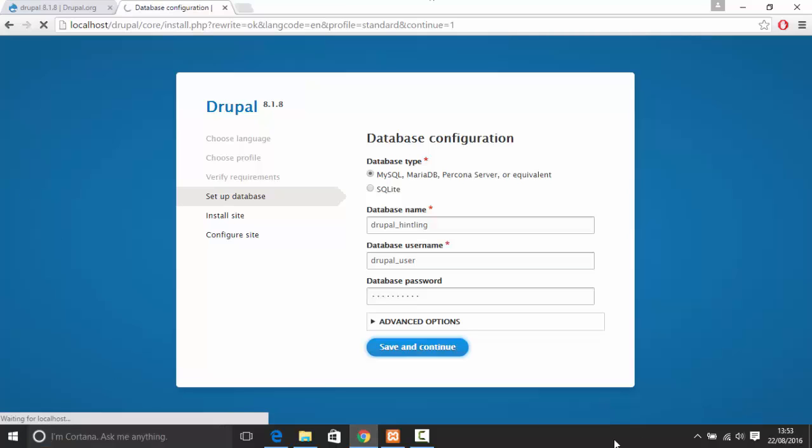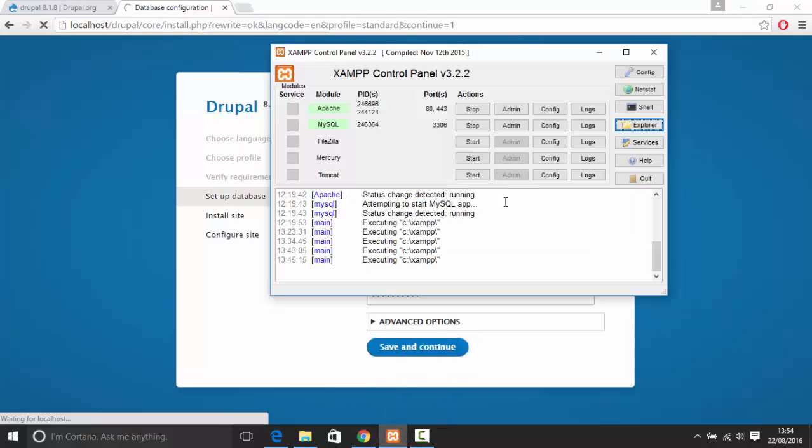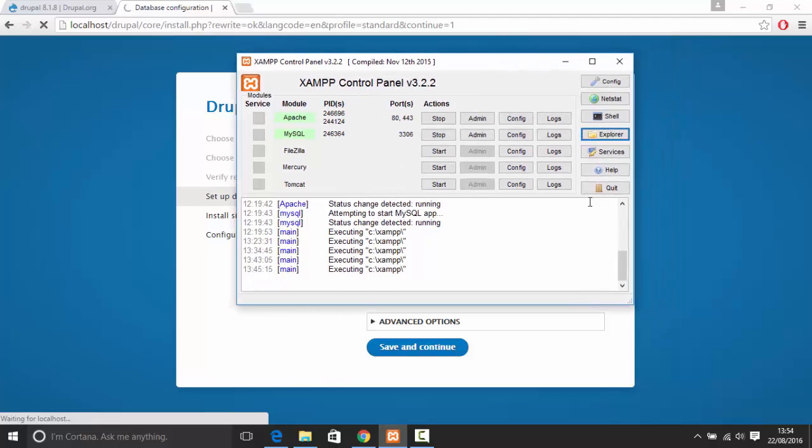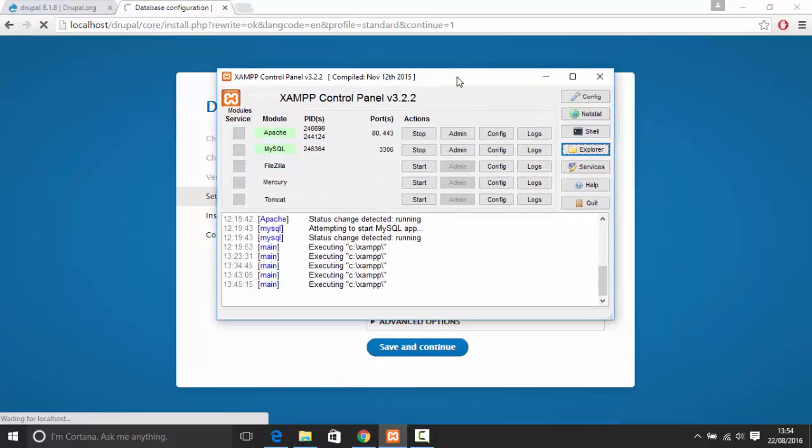Now there's something interesting that's going to happen here. As you see, there's been a little time, and what's going to happen, because Drupal is quite a big installation, is it's eventually going to time out. So what you'll have to do, and you might run into this or you might not, however, what you need to do is go into your app server here. So you go into your control panel, and then we want to change the timeout settings on it, so it's not going to time out after X amount of seconds.